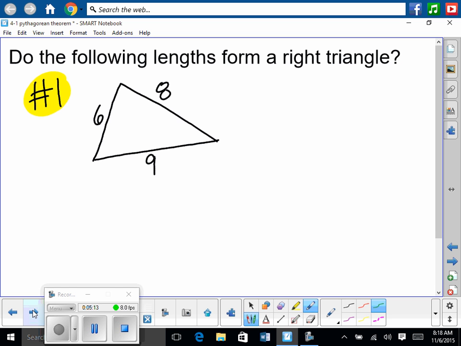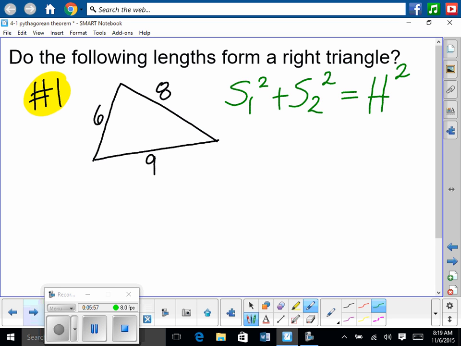So we're given this triangle. We don't know if it's a right triangle. We have no idea. But this is something very valid that you might see on an end-of-level test. They might say, looking at this triangle, is it a right triangle? You have to know, okay, I'm looking at the sides. Sides of right triangles means the Pythagorean Theorem. If the Pythagorean Theorem works, then it's definitely a right triangle, because for right triangles the Pythagorean Theorem will hold true. So what we're going to be doing is checking the Pythagorean Theorem, which is side 1 squared plus side 2 squared is equal to the hypotenuse squared, right?